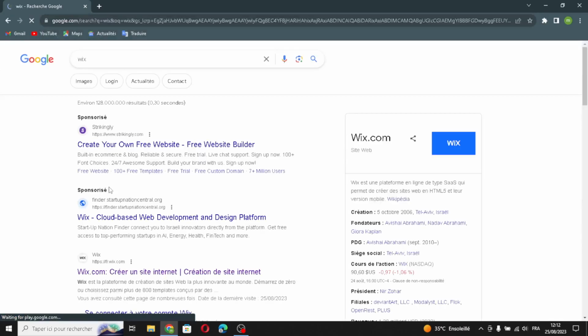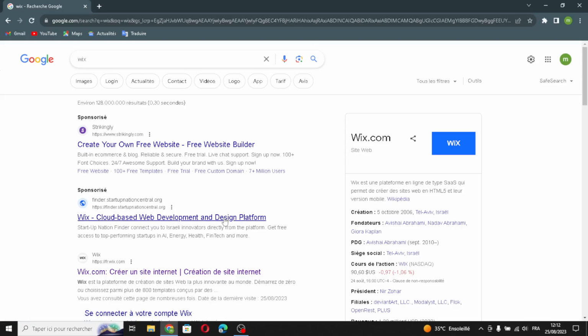So as we know, Wix website is a type of website that you can create easily using a platform called Wix. It helps you build your own site without needing to know much about coding. Wix offers various tools to design, add content, and customize your site, making it accessible for people who aren't tech savvy. So first, let's enter the website.